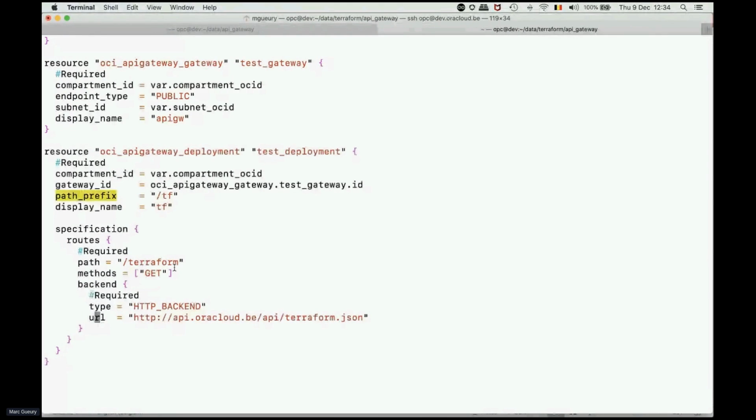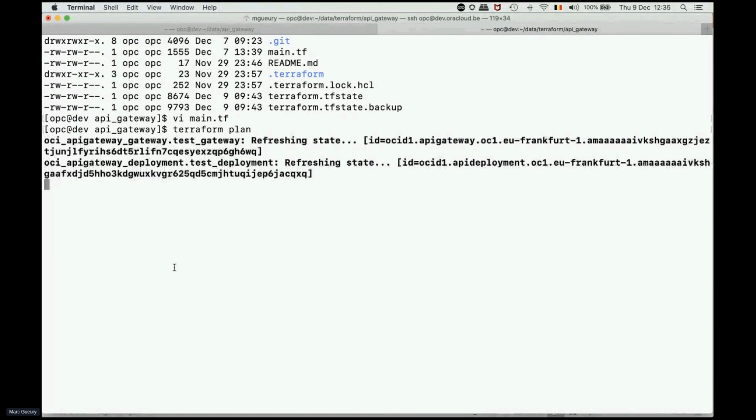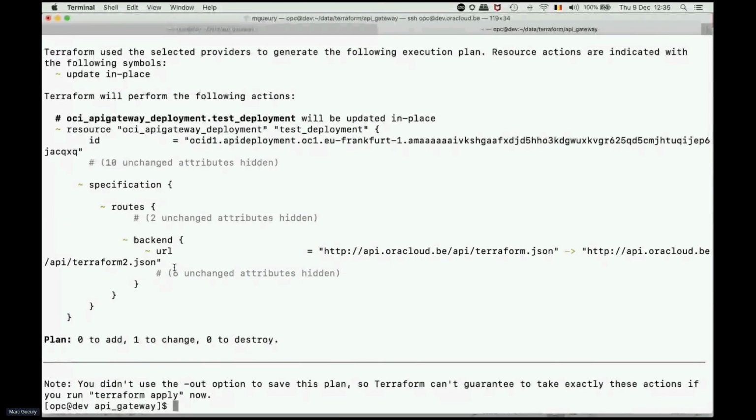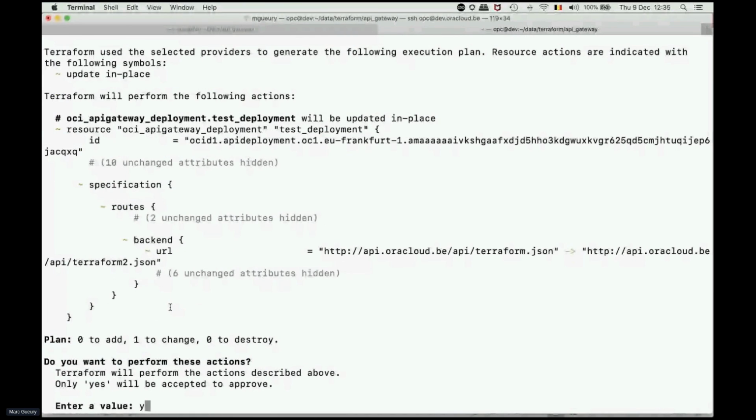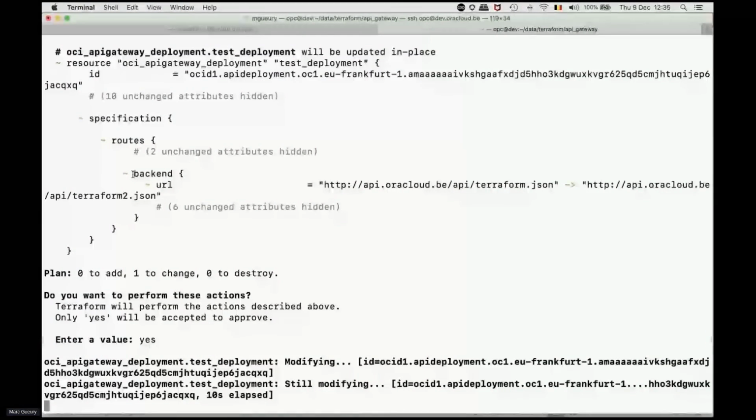But what I want to show you is that if I change the Terraform file, for example, here I put a 2, and I run terraform plan, it will check the differences between what is running in my cloud and what I have inside my configuration file. Then it will tell me, okay, you did a change. Do you want to do it or not? If I really want to do it, I'm fine with that, I can do an apply, and it will make all the changes I want automatically. So I need to approve that. Then automatically, Terraform will find the right API to call to modify my system. And like you see here, it will not create nor delete, it will update in place. It will take 20 seconds to do, but I think you believe that it will work.